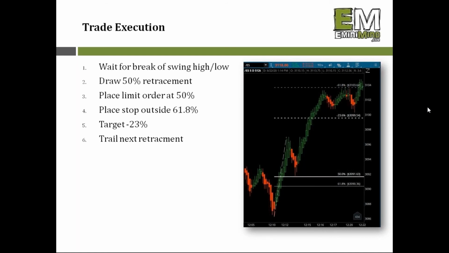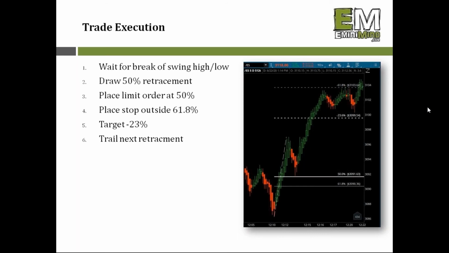So especially when it comes to the target, it's always nice to have a couple of contracts, or half your position, that you can trail your stop. But it's just as important to be able to take some of the position off. It doesn't really do you much good to trade 10 contracts if you're taking 9 of them off for 2 ticks, and then you hold that 10th contract for 10 points.